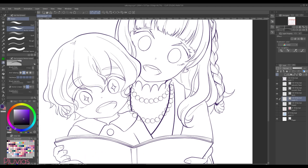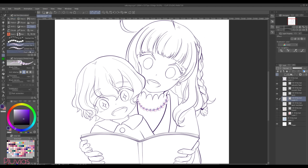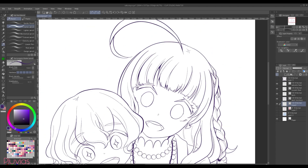I'll erase the overlapping lines with a normal eraser, since erasing them with a vector eraser was ruining them. What I would eventually do is skip drawing the outlines of the pearl altogether and add it later in the coloring phase, because I created a completely colored pearl brush — made using the exact same steps, except that the image material I used is a pearl I painted. We're almost done with this line art.